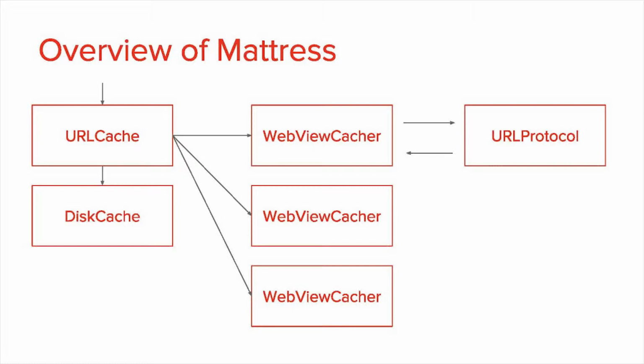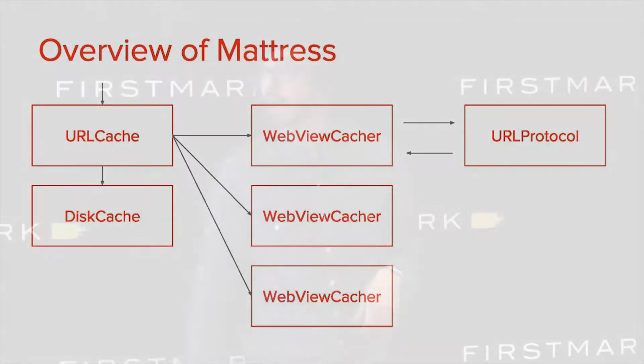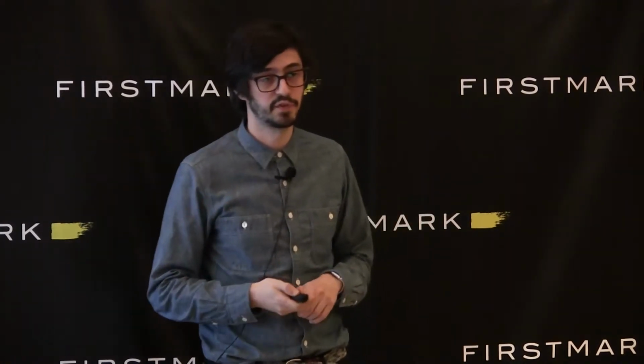And this is a quick overview of what Mattress looks like. You have your URL cache, which also has its disk cache, which is where our stuff goes. The URL cache is sort of the standard cache, but also our method that's the public facing thing. So that's really all you see as a user of the cache. And you can tell it, hey, I'd like to cache these 3 web pages. And it'll create a web view cacher for each of those. And as those requests are fired off, they go through the URL protocol. And it checks back in with each of these and says, hey, is this your request? And if it is, it will go back through and get saved to disk. Additionally, this also handles when a UI web view comes through. It asks the URL protocol, which can ask back down the line to the URL cache, do you have this saved to disk for offline use?